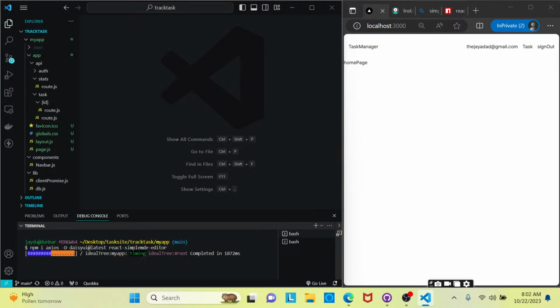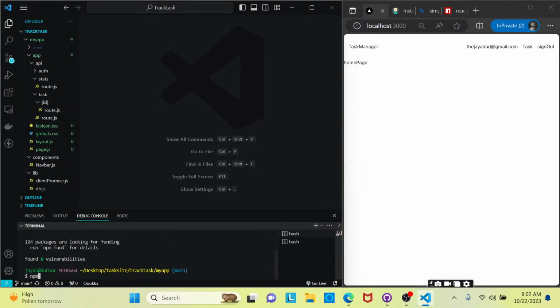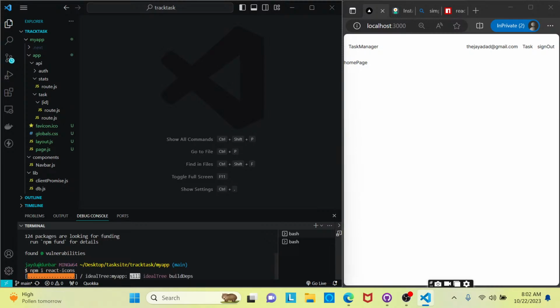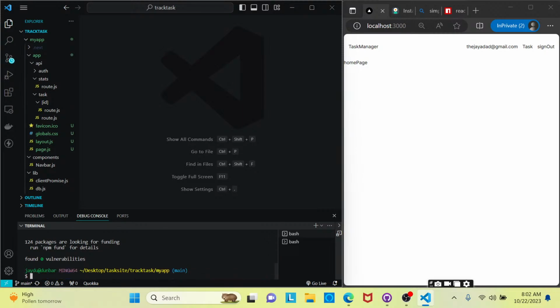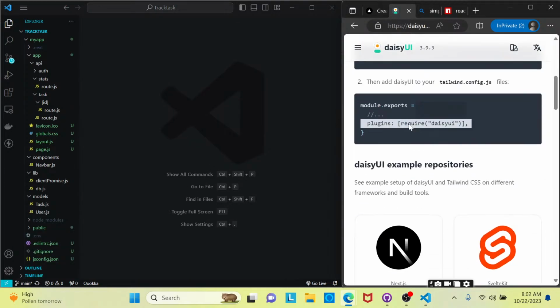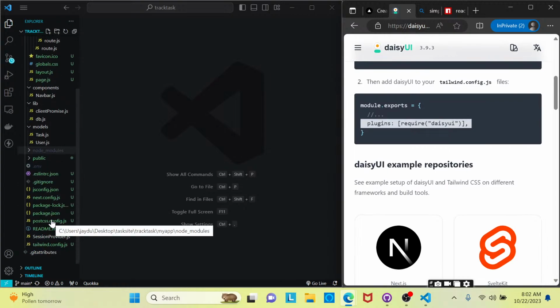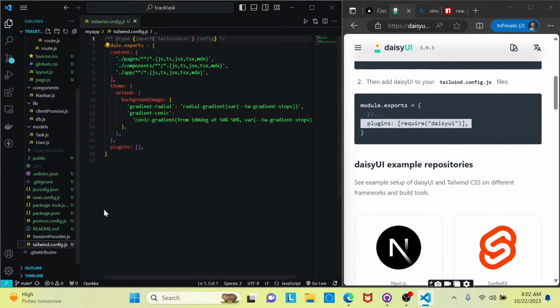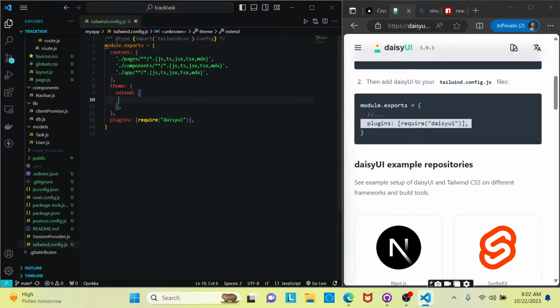Icons, duh. Let's install those now as well, because I like to have a few icons. npm i react-icons. All right, we're clear. Terminal still going. Okay, cool. So first, I know we'll need the plugin for Daisy UI. Let's just go here. What's the tailwind? And you can remove this. I'm not using the background image, but if you want, keep it if you like. And let's save our file.